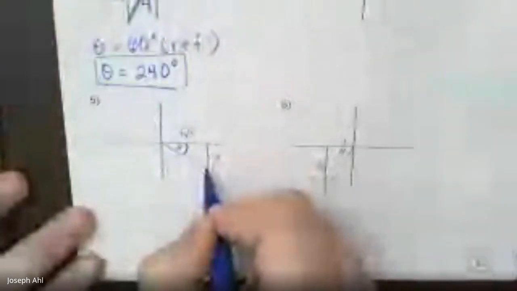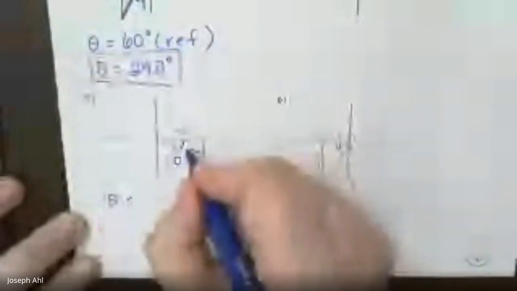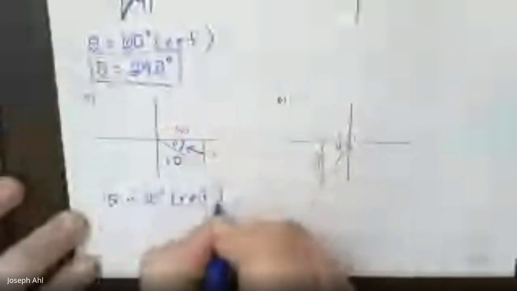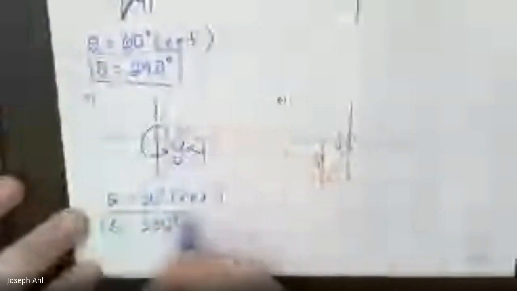And just one more on this column here. We can see that we have sides of 5 and 5 radical 3. So we want to figure out this angle. We also want to figure out length of the hypotenuse. Just like we had up here, if we have 5 and 5 radical 3 for the side lengths, if we think of the hypotenuse as a 2x where x is 5, the hypotenuse, that missing side, is a length of 10. Now that I know this length is 10, the reference angle that's across from a 5, not the one with the radical 3 this time, right? So just across from that 5 would be a 30-degree reference. And therefore, the total angle in quadrant 4 would be 360 minus that 30 for a total of 330 degrees.